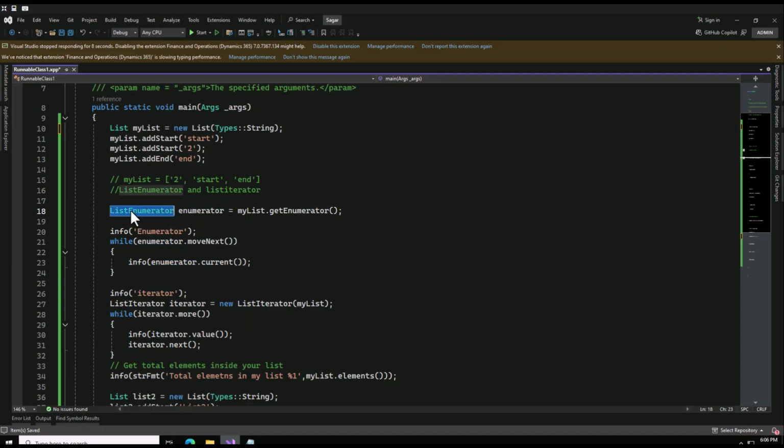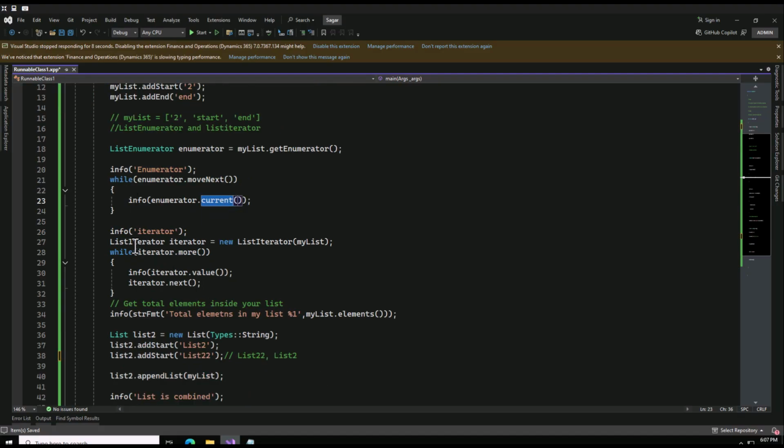To use the enumerator, you use the keyword ListEnumerator, and simply use the function mylist.getEnumerator and store this enumerator here. Then to iterate through your loop, you simply use the function moveNext, which keeps incrementing and iterates through your list. To access your current element, you use the enumerator.current function.